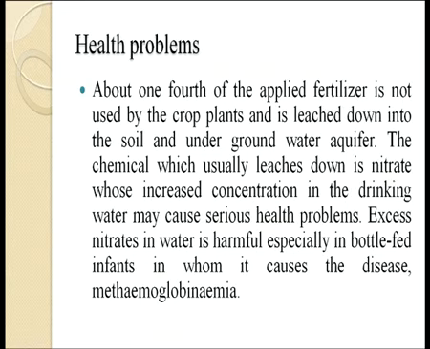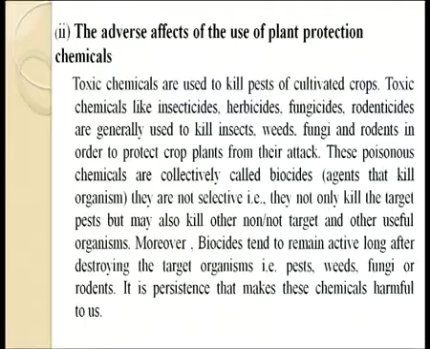About 1/4 of the applied fertilizer is not used by the crop plants and is leached down into the soil and underground water aquifer. The chemical which usually leaches down is nitrate. Increased concentration in the drinking water may cause serious health problems. Excess nitrate in water is harmful, especially to water-fed infants, in which it causes the disease blue baby disease or methemoglobinemia.